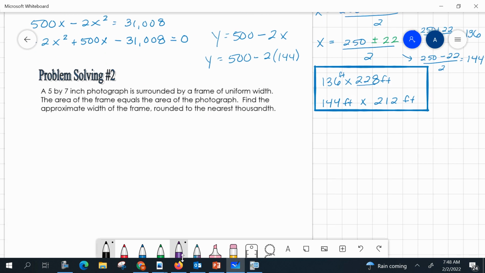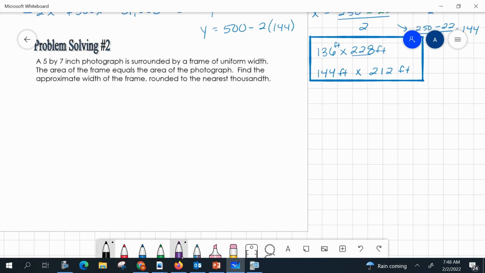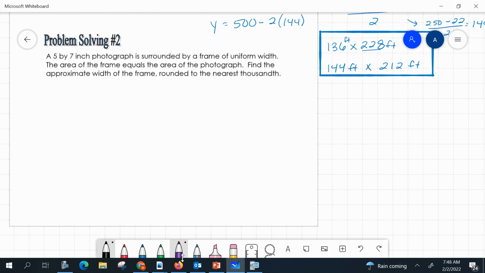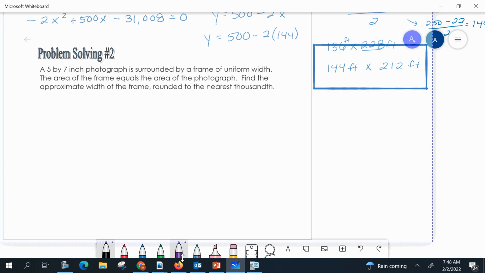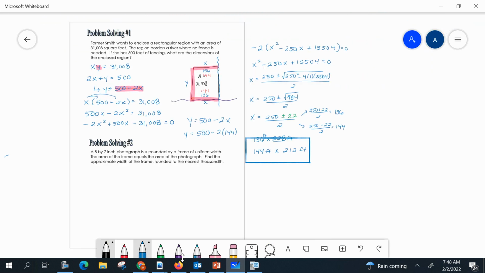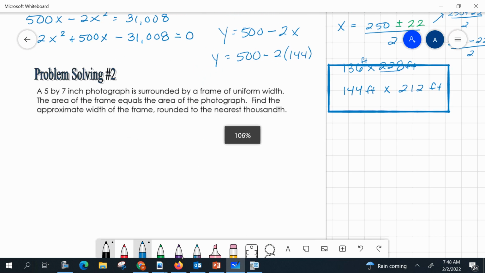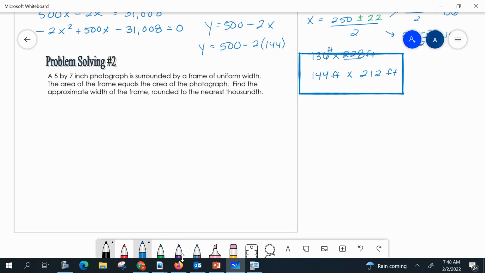All right, so the second one that we're going to look at, and I probably should have said this earlier, but I do want you to keep in mind that this video is mainly for how to set up the problems. So at any point, if you feel like you understand this setup, please feel free to hit the pause key and work through and solve the equation independently, and then you can fast forward and make sure you did it right.